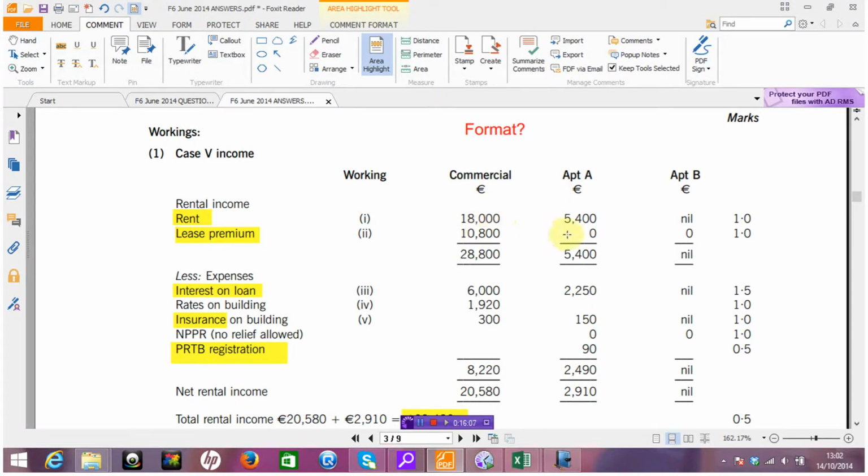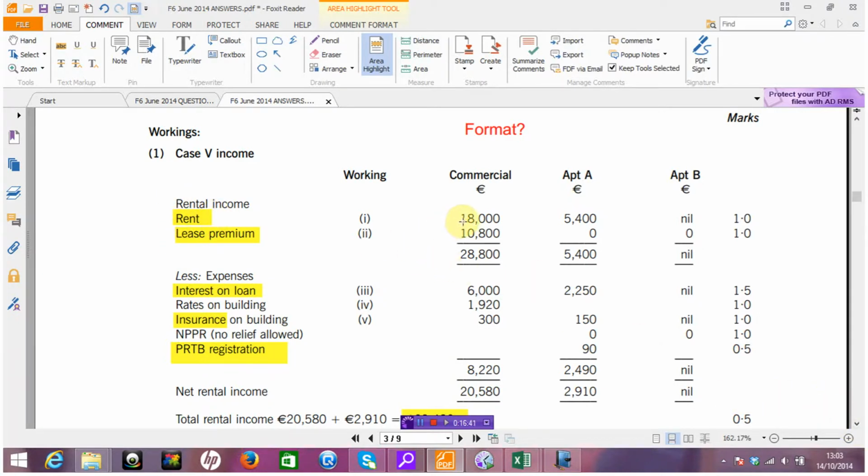Okay, so this working 1, as you'll see, from the question here, the format is columnar. So we have 3 separate columns. We had a ground floor for the commercial, and we had the upper floor really split into 2. Now you could do it as one column, but I think it's a little bit easier, given the fact that there are lots of little tricks and little calculations, I think it's easier to lay it out into 3 columns. Okay, so the first thing that we need to do is obviously set up the working and say Case 5 income, and then let's deal with the rental part first, i.e. the rental income plus the element of the premium.